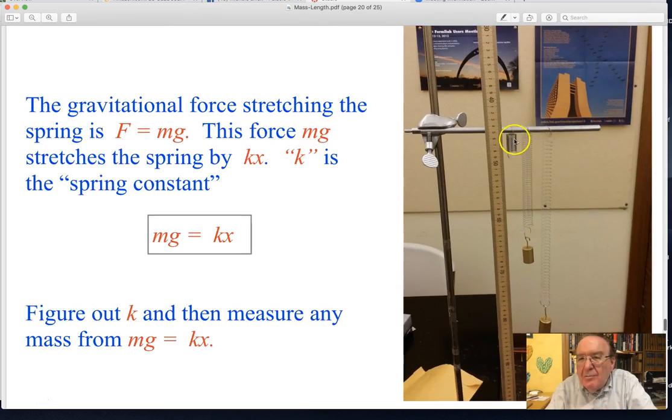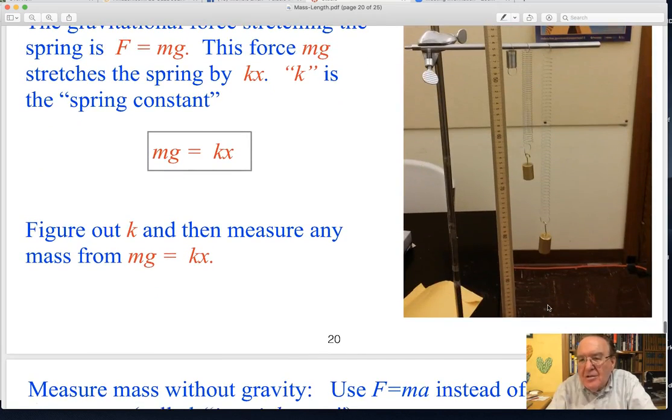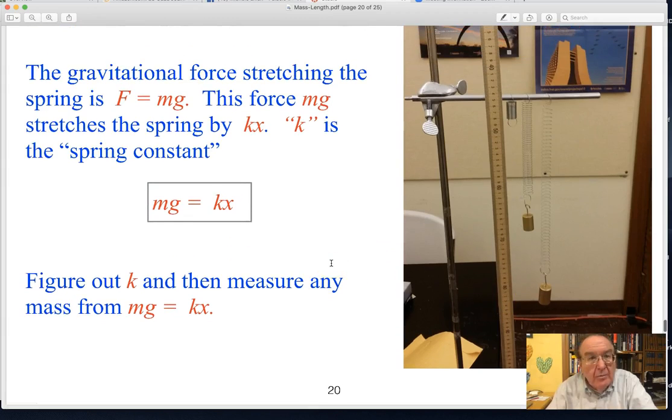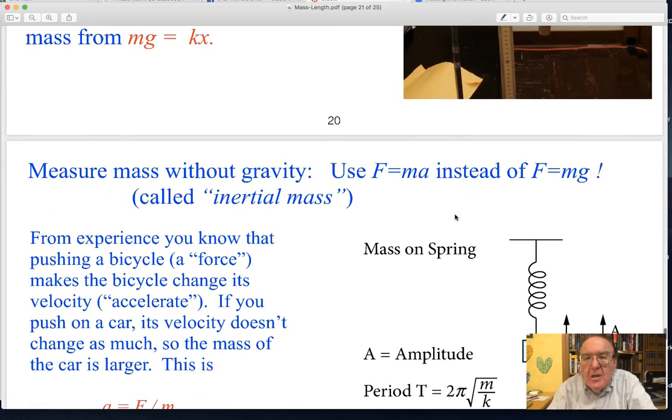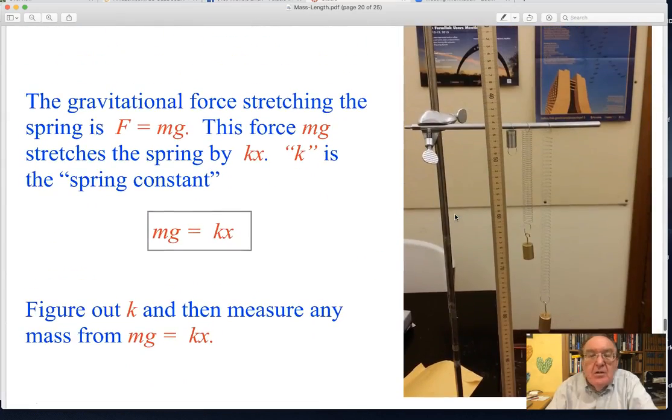Because now you see you hang a spring. These springs are all the same, okay? Here's a spring with no mass on it. You put, for example, 20 grams on it, it stretches this far. You put 40 grams on it, it stretches twice as far. And you can measure it on the ruler. So that's the way you do it. Same thing. And so in a classroom, maybe you'll have access to this kind of equipment, or you can buy it or something, okay? Hopefully. So that's how you measure mass in two different ways, both with gravity.